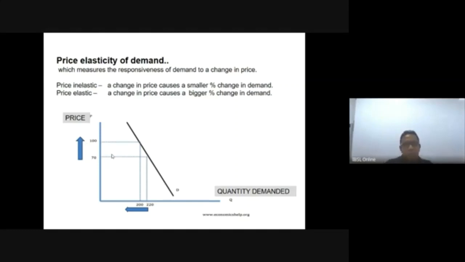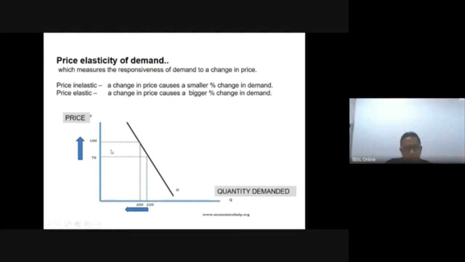So therefore, companies, when you want to change the prices, first you have to see whether the particular product is inelastic or elastic. Depending on that, the pricing decision, or the decision to change the price, will have to be taken. That's how you understand elasticity of demand. If you run through this example, you'll be able to understand properly.